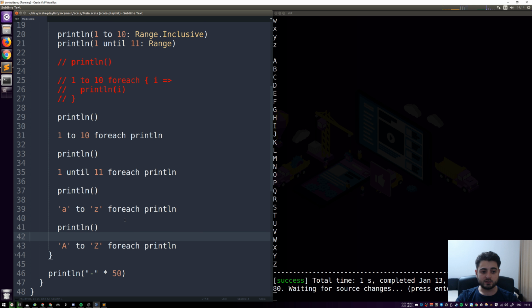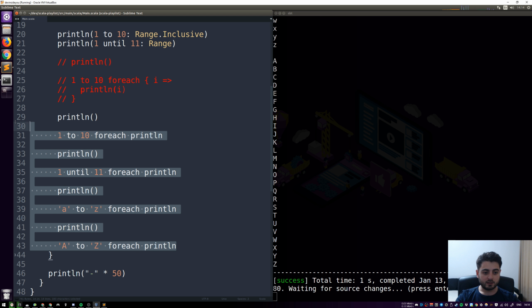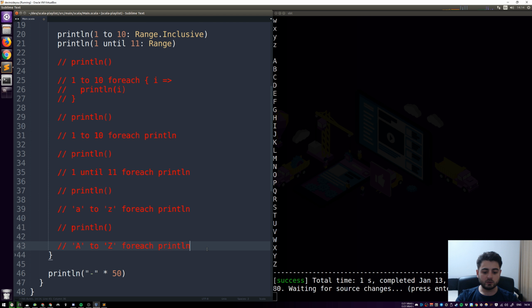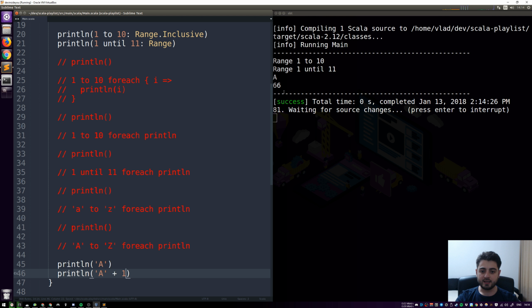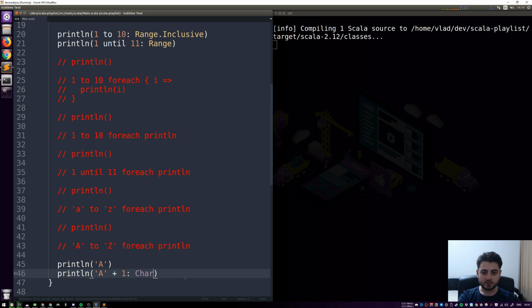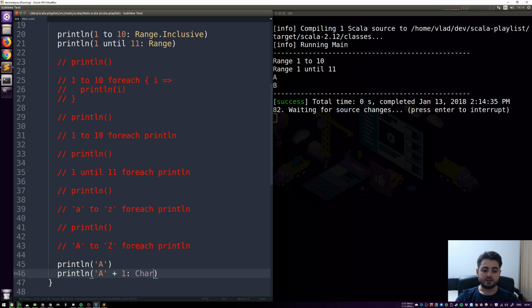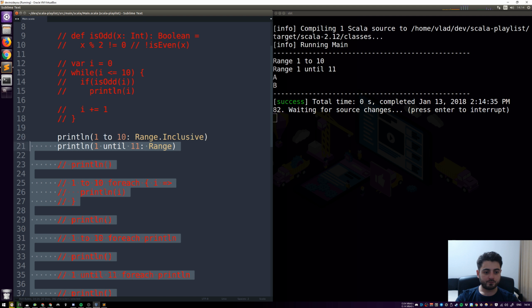In fact, you can actually do some arithmetic. Let me comment this out a bit. So what you can do is let's print out an 'A', and then let's print out an 'A' plus 1. It's going to be 66, but if you convert this back to a Char, and I'm actually not sure if I can do a type ascription over here, probably not. Oh yeah, I actually can. So if I'm telling it to use it as a Char, then it's going to convert, and it's going to be a B. And this is exactly how this range is working. All right, so let's remove those ranges.